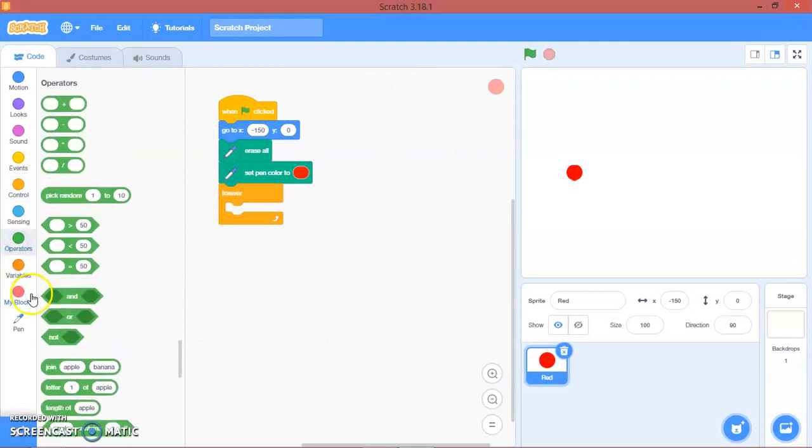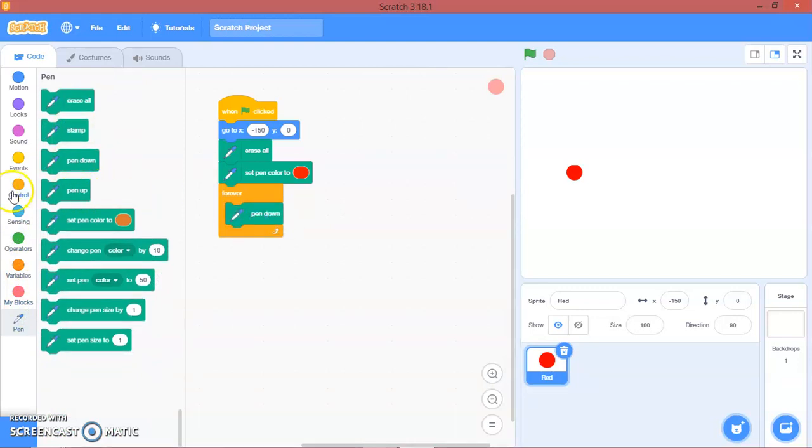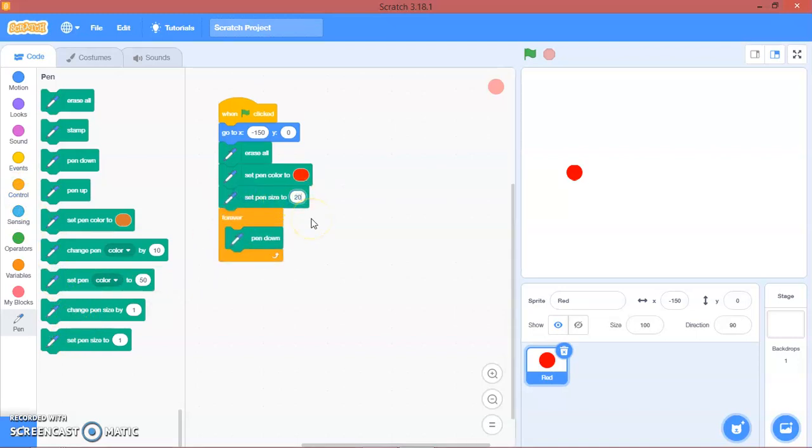We will pen down, and then we will set pen size, let's say 20. Let's try that. That's a little small, maybe 25. So there you go, that's copy.